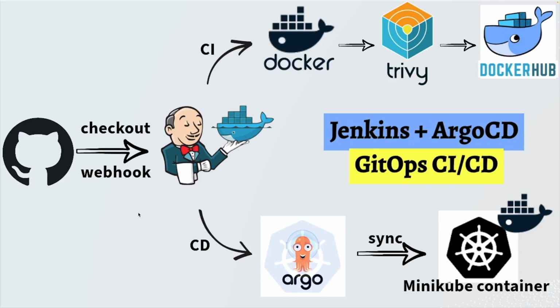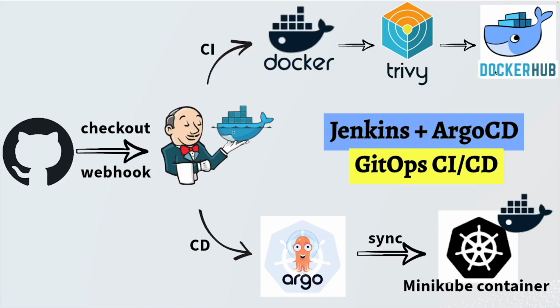Now in today's video, we are going to look at how to create a Jenkins ArgoCD GitOps CI/CD pipeline. And so for this project, you have a code in our repository on GitHub. I'll use a Jenkins container to check out the code. And for the CI, we build a Docker image out of the code using a Docker file in the repository. Then we will scan the Docker image using Trivy. Now, after scanning, you push the image to DockerHub.